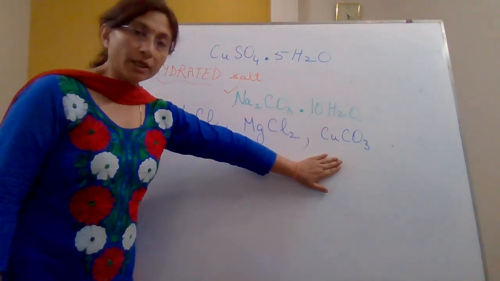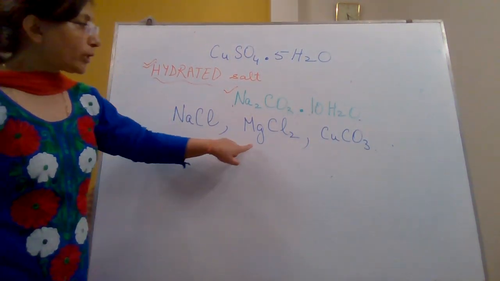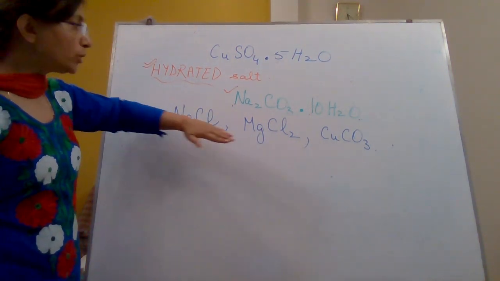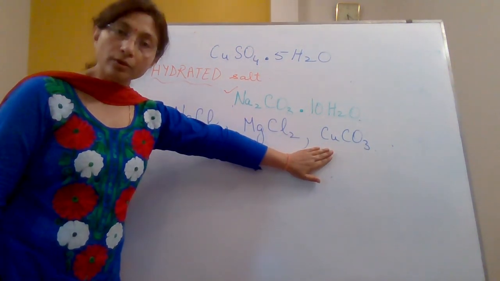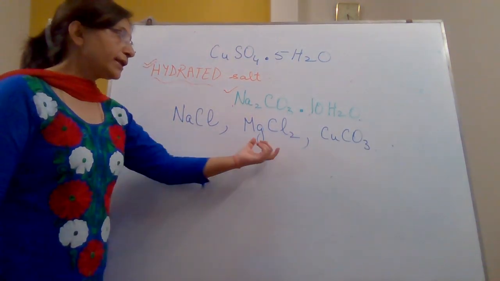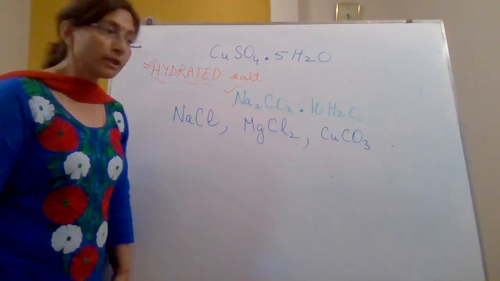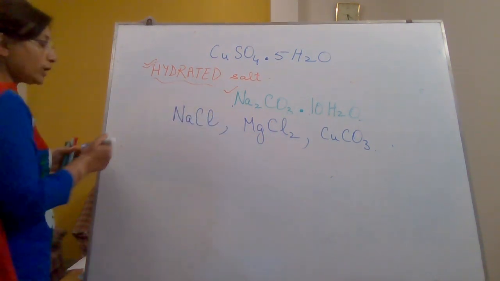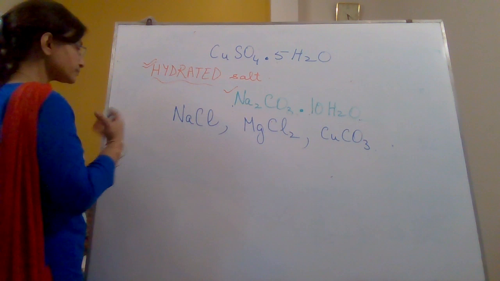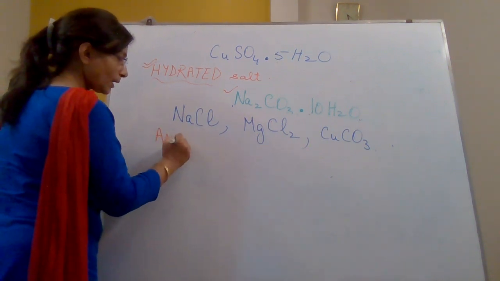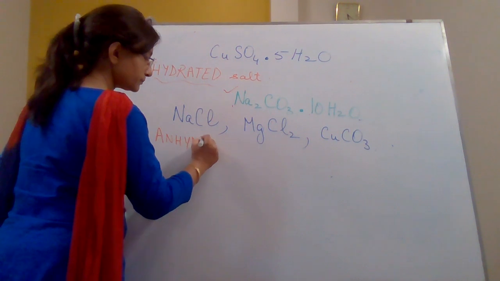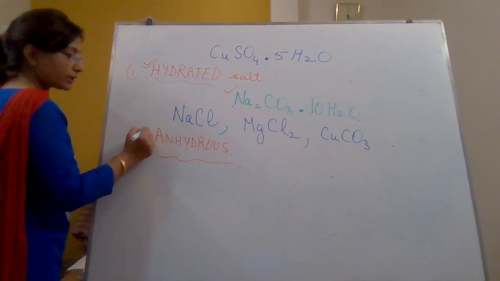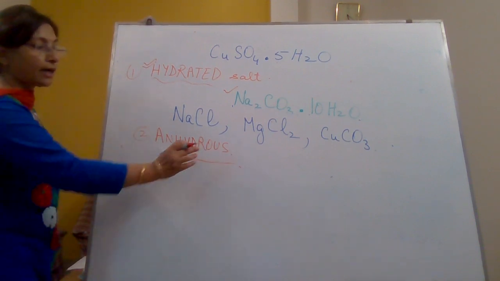इन सब सॉल्ट्स में आप इनके मॉलिक्यूलर फॉर्मूले पर ध्यान दीजिए. I have not attached any water molecule to these salts, NaCl, MgCl2, CuCO3 and so on. Since no water molecule is attached to them, therefore they all are called anhydrous in nature. So one is hydrated, the other one is anhydrated or anhydrous.